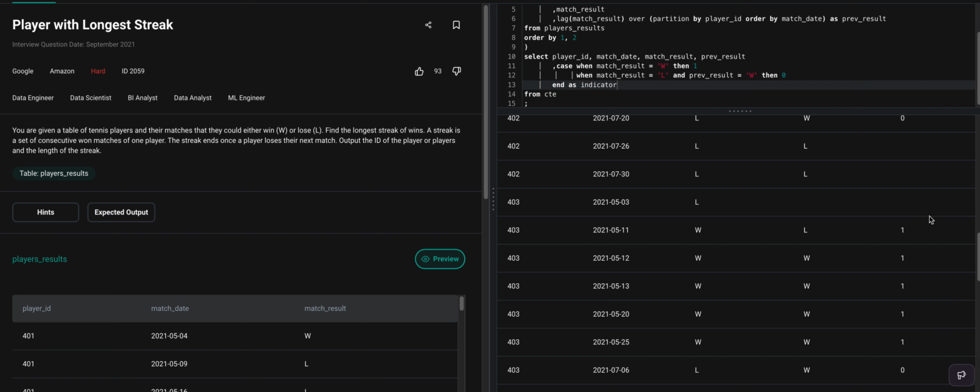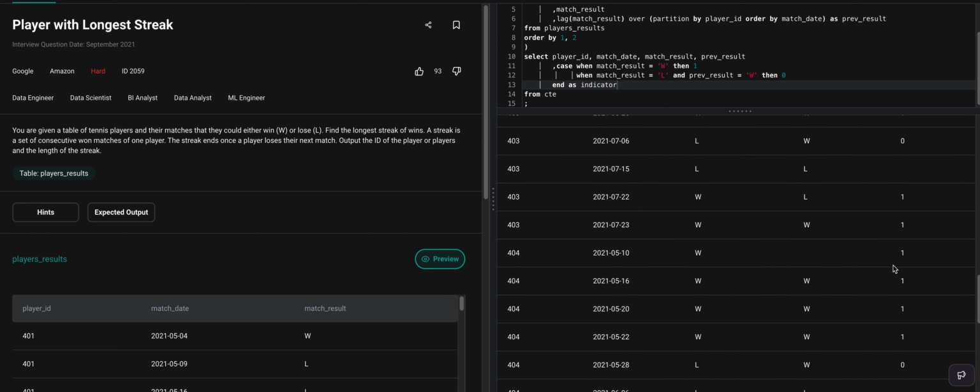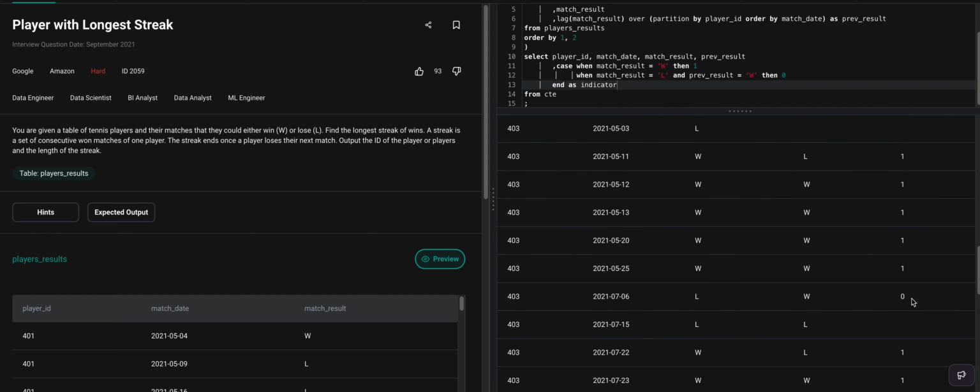This one is also a consecutive streak, and this one too.